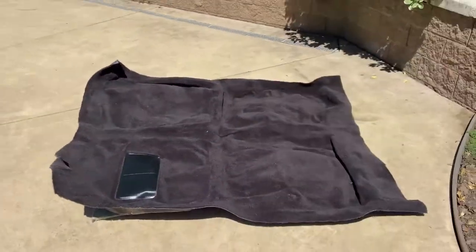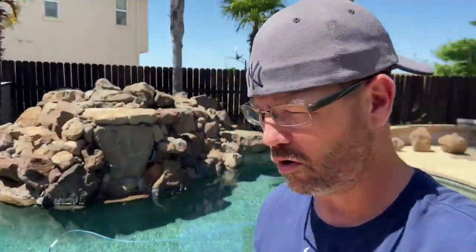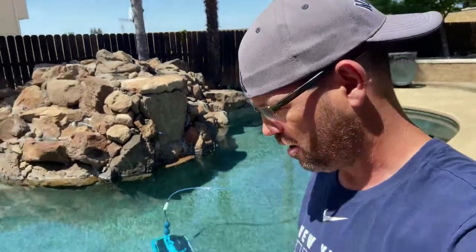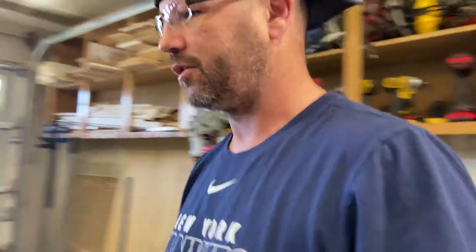And if you notice, there's no holes or anything cut in it, so we're gonna have to cut all of our holes once we get our old carpet out of the car, which is no big deal. And then we'll transfer over any, I know there's a couple pieces of styrofoam on the carpet because I've had it out before, so we'll have to transfer that stuff over too. So all right, let's get into this.